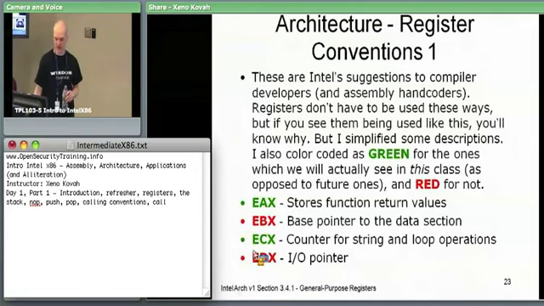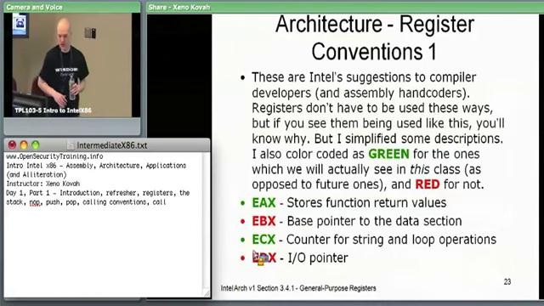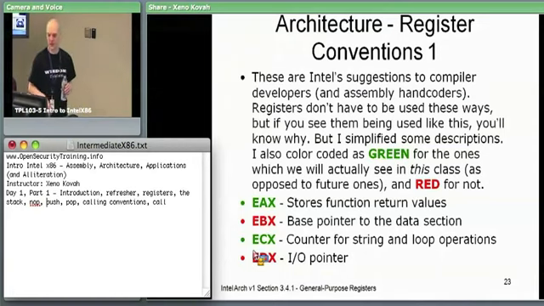ECX, on the other hand, can be used as sort of a counter for certain operations that are going to loop doing the same thing over and over again. In that case, ECX is used as a counter, and it's decremented by one each time that you go through the operation. So you may do one copy, decrement ECX, one copy, decrement ECX, and then when ECX becomes 0, that means stop copying. So that's one convention which you can see ECX used for, and when it's being used for that, it'll be pretty obvious because there'll be this sort of repeated instruction that we'll probably get to by the very end of today.